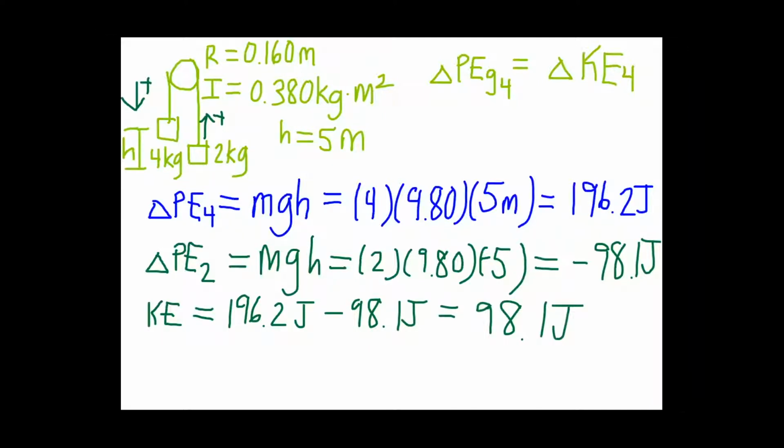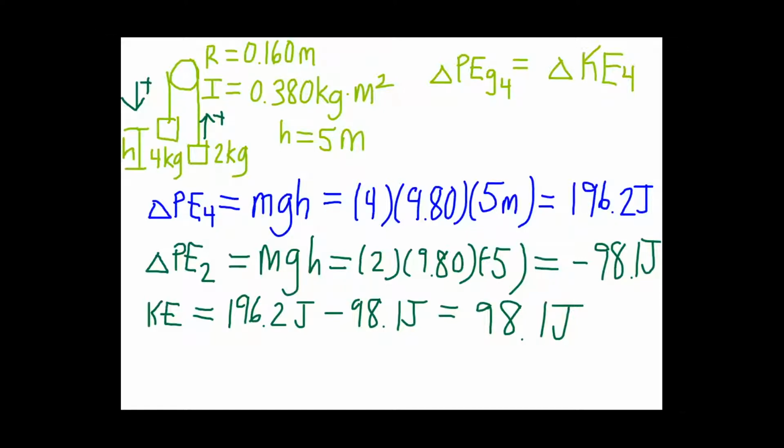So now we've removed the energy due to the movement of block 2. We are saying that 98.1 joules must go into the rest of the system. However, there should be some other energy present at that point. So we know that when the block hits the ground, it has no height, so there's no potential energy for block 4. But right before it hits the ground, everything in the system must be moving. So we should be looking at 3 forms of energy.